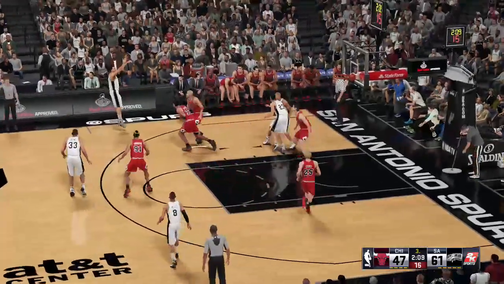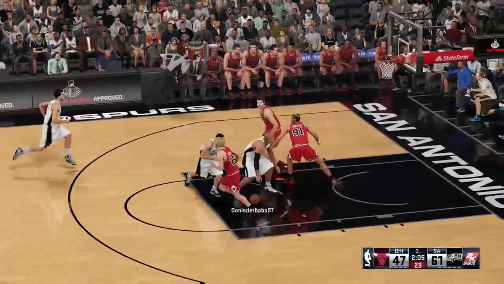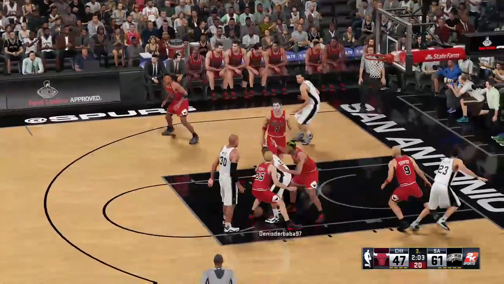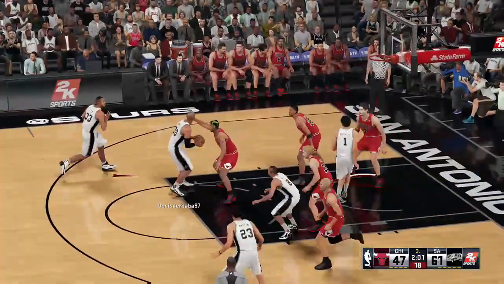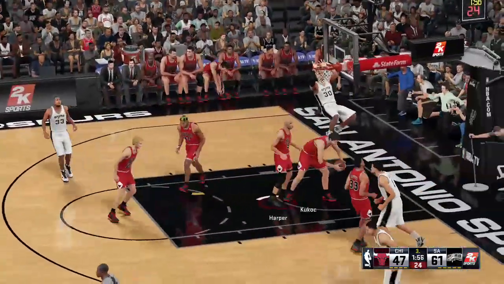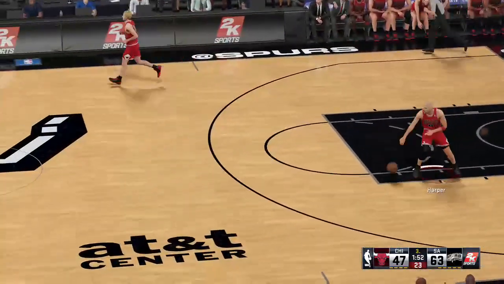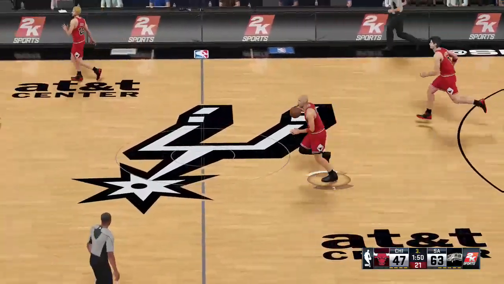Martin kicks to Anderson. And what was that about? Not a good shot right there. Stolen by Martin. Mills dishes to West. Here's Diaw. Shot from 16. And the dunk by West. And the Spurs lead by 16.